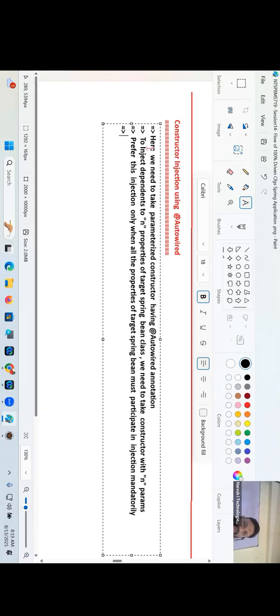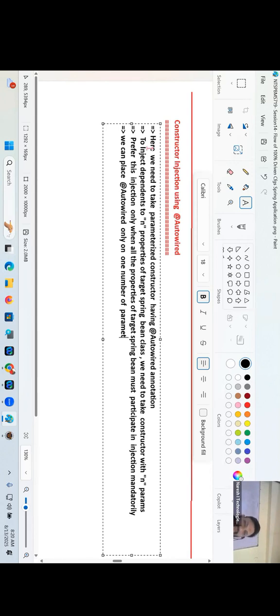We can place @Autowired only on one parameterized constructor. Why, sir? If you place @Autowired on 2, 3 parameterized constructors, it will be in a dilemma about which one to use. When it is in a dilemma, you will get an ambiguity error.